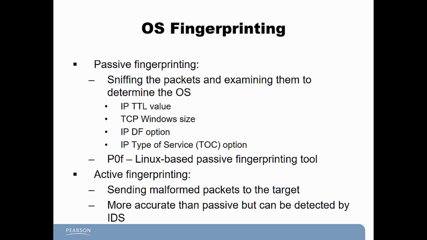Next, OS fingerprinting, and that is where we try to find what operating systems are running. And we could do that by examining packets, looking at the IP TTL values, maybe the window sizes, or there could be fingerprinting tools like p0f, which is a Linux-based passive fingerprinting tool. The reason I bring up the passive tools is because active tools, if there's an IDS involved on the network, the IDS should detect and then shut down our active scanning. That's why sometimes passive is the more appropriate one.